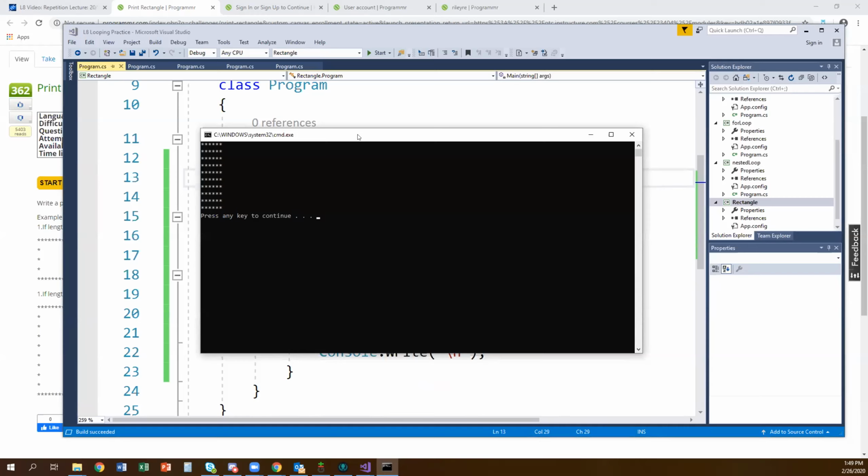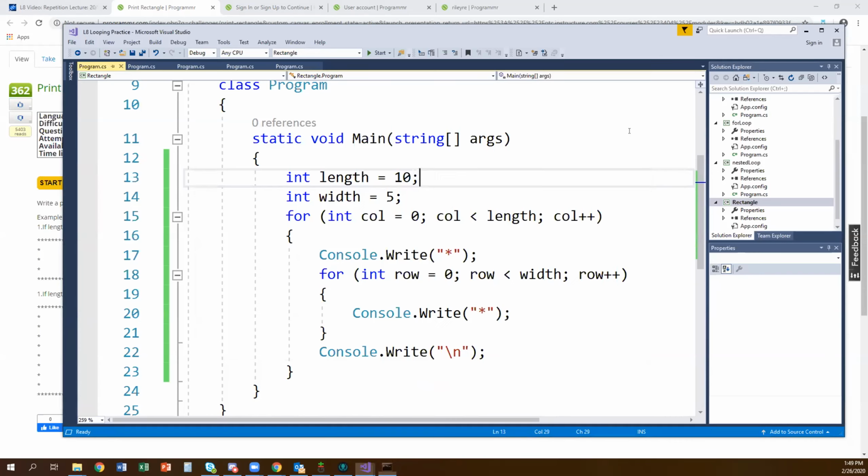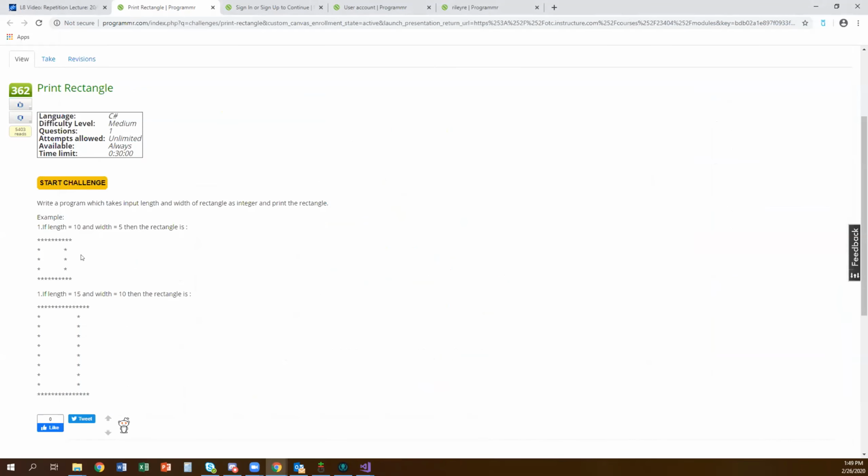So it's really pretty right, isn't it? We have 5 stars across and I think 10 up and down. I'm not going to count them. There might be 11. We might have to fix that a little bit. But how come it's not empty? My box is full. I'm going to let you fix that. So we have our rectangle good.